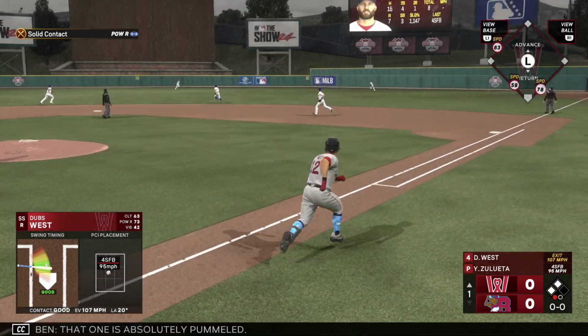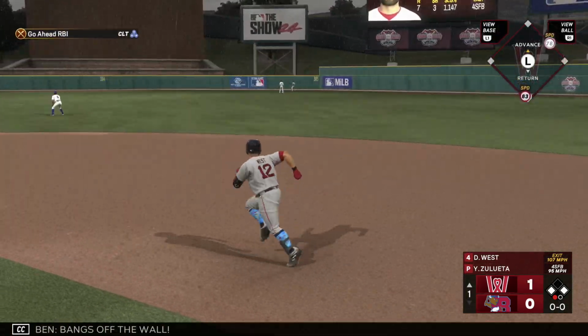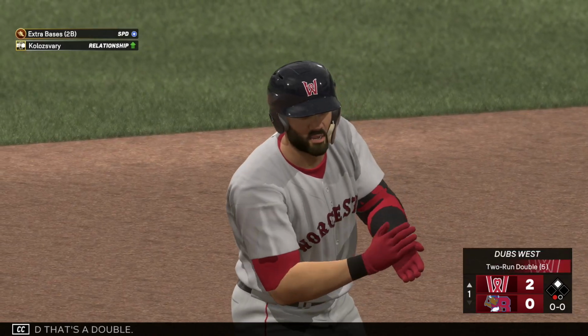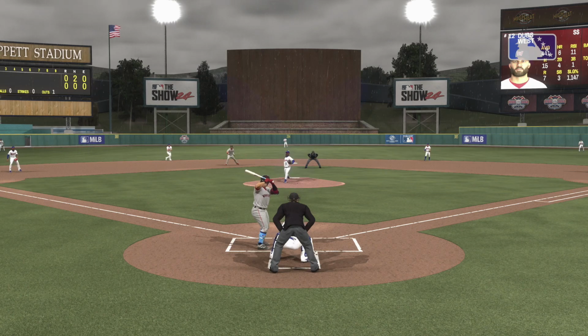That one is absolutely pumped. That's pretty deep. One run comes in. Hangs off the wall. One scores from second. It's 2-0. And that's a double. That is it. The first week play. Your double.